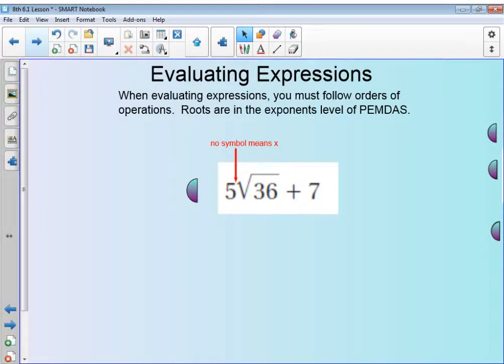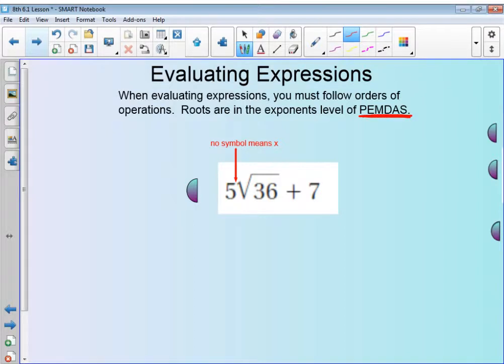Go ahead and have us work with that, but they're going to give us more information, kind of what I was explaining to you in the previous slide. So, evaluating expressions. When evaluating expressions, you must follow your order of operations, your PEMDAS, right? So please excuse my dear Aunt Sally. We still have to use that in this.